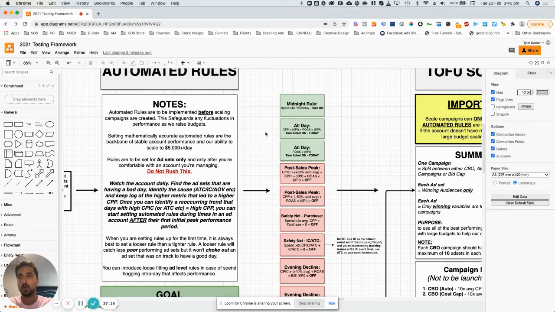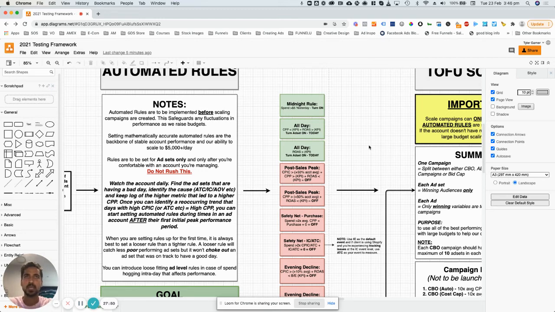So the next part to this is we have an all-day campaign for when your cost per purchase is less than your estimated KPI and your return on ad spend is above your KPI, or at the very least break even. Because if your cost per purchase is below what you expect for the day, but for some reason it's turned off, it means a sale has come through at some point, and well, you want an account that's performing within KPI to be running. And so it's going to be turned back on. So it kind of saves you in case there's a delayed sale for whatever reason.